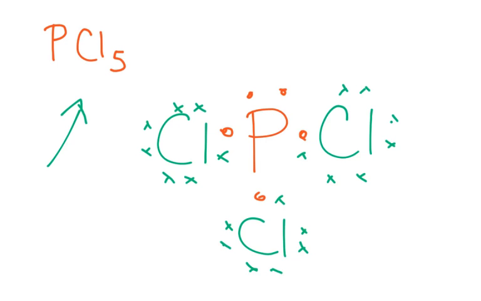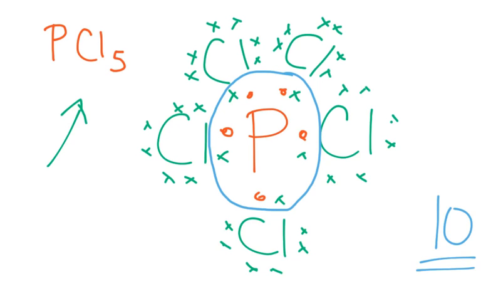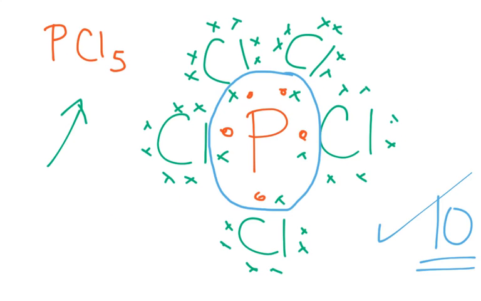But if I buck the octet rule, what you can see is that I can add a chlorine to each one of these top valence electrons. Now, that means each one of these chlorines is good to go. They've got 8 valence. Sorry about that. But this phosphorus right here, count them, he has 10, okay? And he's happy that way. So there are a couple exceptions to this pattern. PCl5 is one you've got to look at, and then boron is another one you're definitely going to have to be aware of, because we will definitely see this with boron.